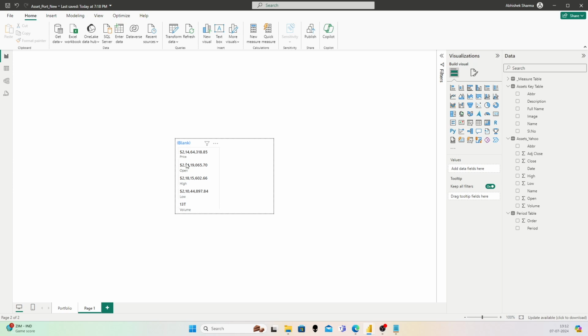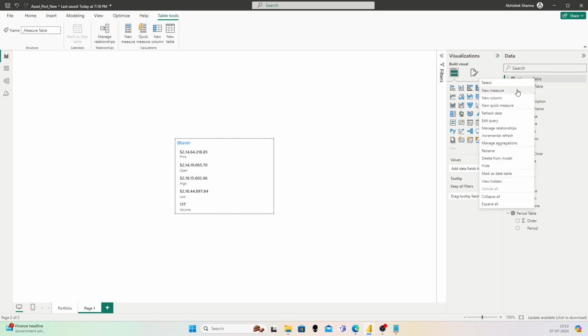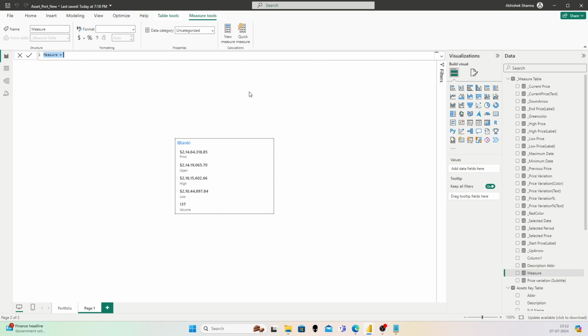Let's start with the price thing. So we will build one measure. The measure will be like price change with respect to previous day.